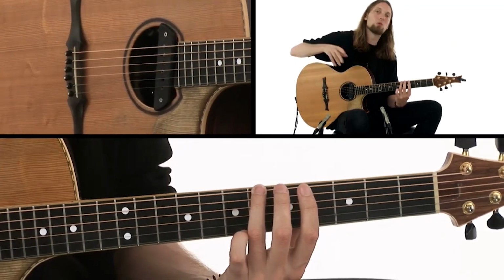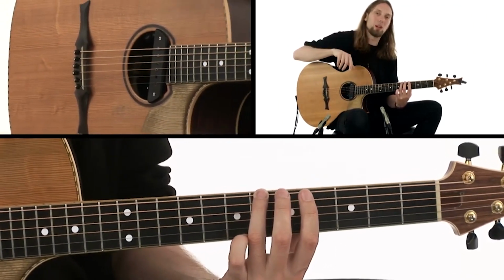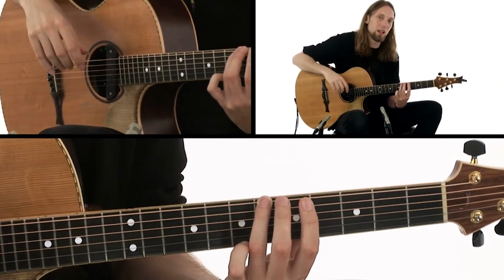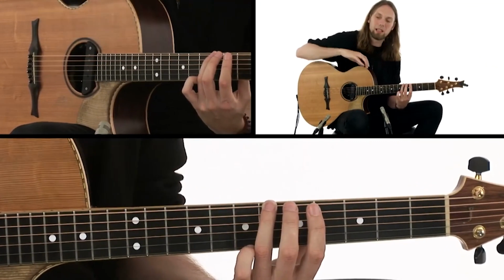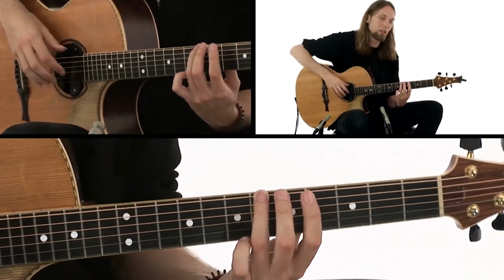Let me play the whole riff slowly for you one more time. Try and pick out some of the things that I was saying, and also notice my intention when it comes to, especially towards the end of the riff, letting the bass line have a moment in the spotlight. Here we go.